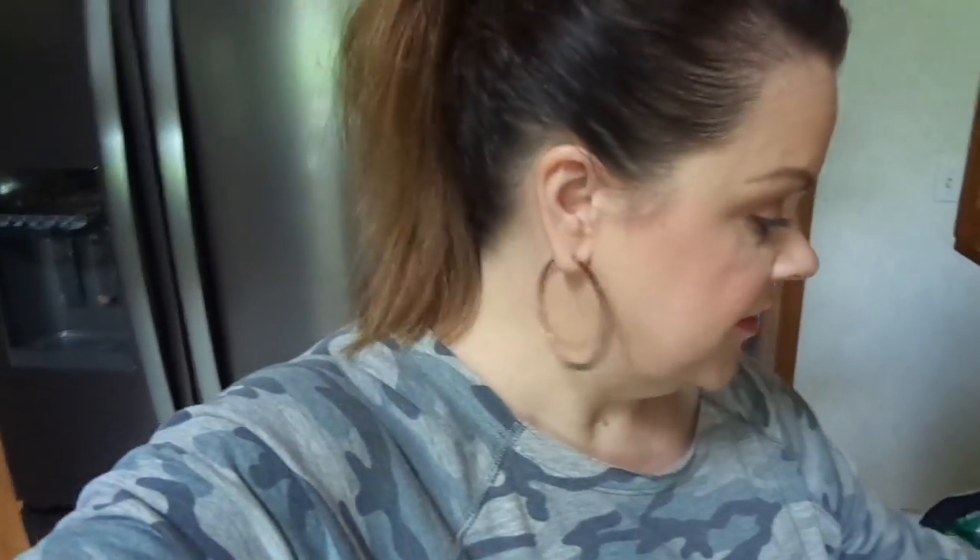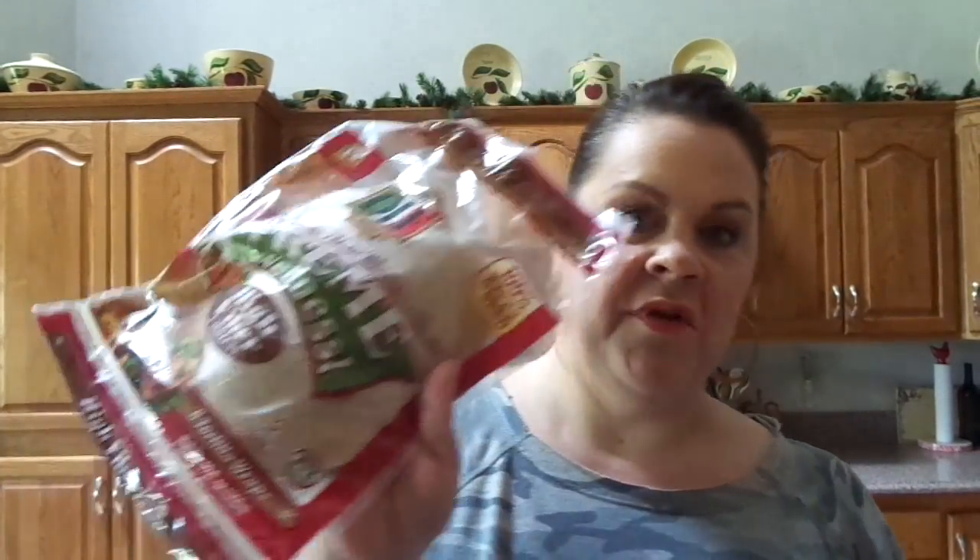I just cut up a watermelon — actually did it really quickly because the garbage hadn't come and I wanted to get the watermelon rinds out there. It's now 10 o'clock and I don't really feel like breakfast foods anymore, so I'm going to use one of these wraps. It's the Extreme Wellness wraps — I've talked about these a bunch in the past year, I still eat them but just haven't talked about them recently.